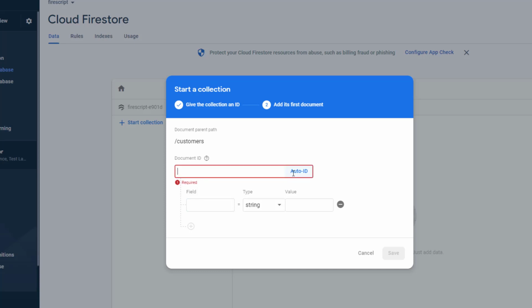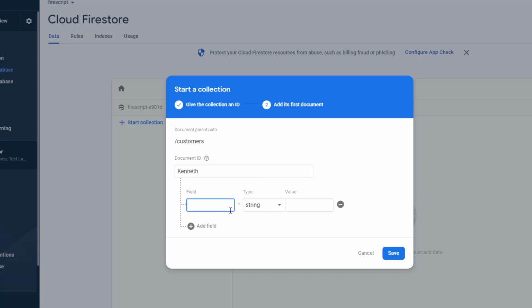Instead of auto ID I'll give our own ID. I'll call it Kenneth. So that's the name of this document.